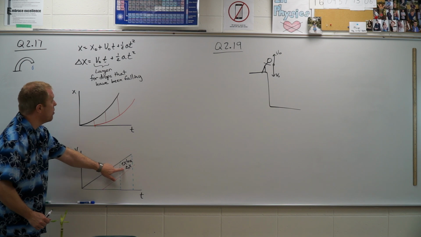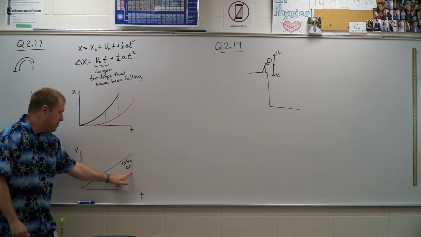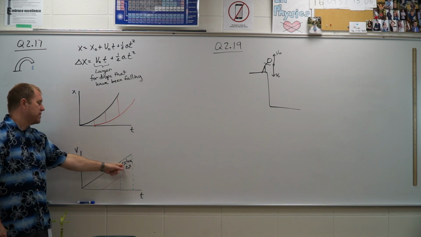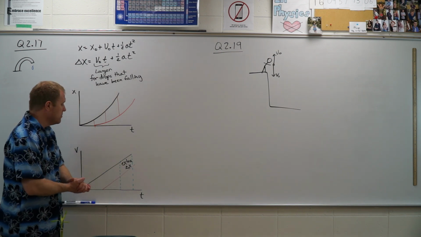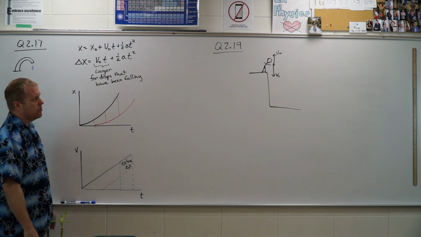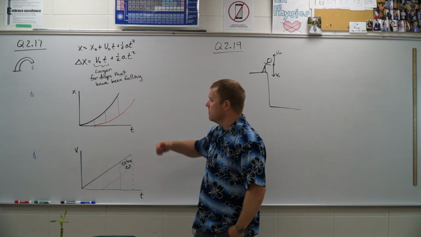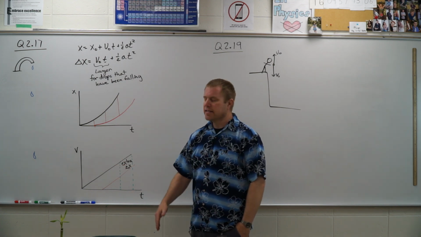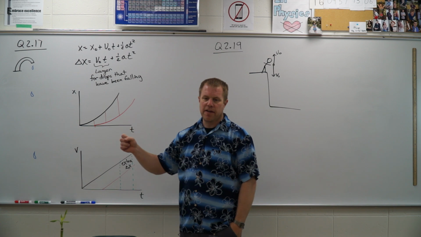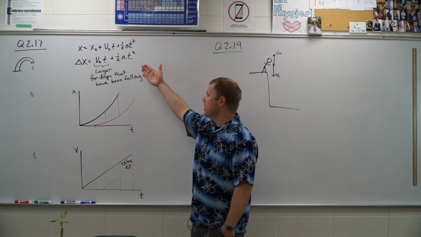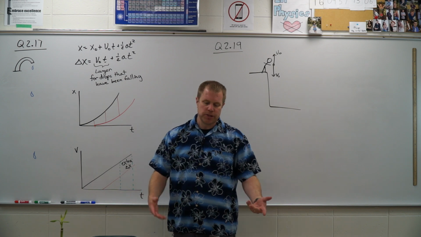This essentially corresponds to this v naught t here. They're both getting this bottom 1/2 at squared, but this one's getting that extra bit. Okay, so you can go ahead and prove it any of those three ways. We'll typically see that on an AP test. It'll be like, is it increasing, decreasing, or staying the same? And then sometimes they'll give you a point if you just guess correctly on that, and then you'll get the other point for an explanation. Sometimes you only get the points for the explanation.